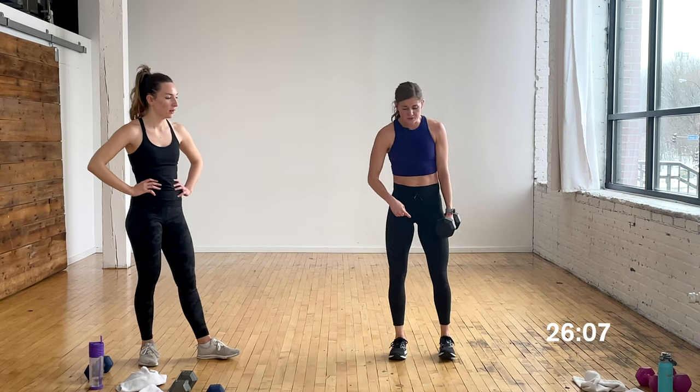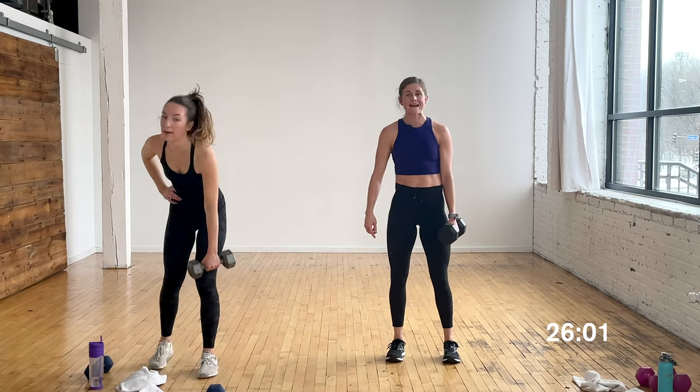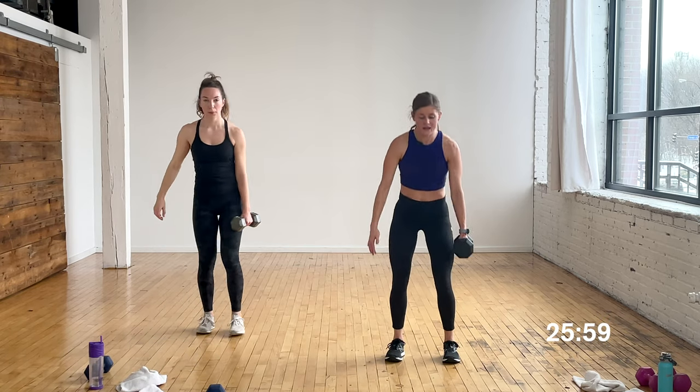Uneven squat, front kick. So a narrow squat, kick your butt. Where your feet land, that's a narrow squat. Okay, if you have to go a little bit wider, you can. This is gonna challenge your hip mobility. Narrow, and then front kick, opposite leg. So it looks like this. Narrow squat, front kick.